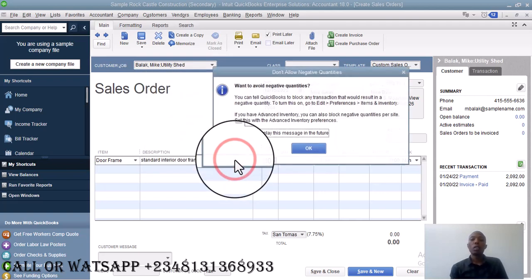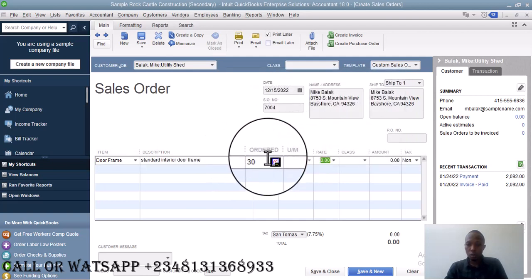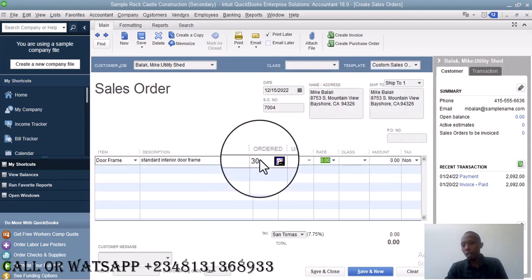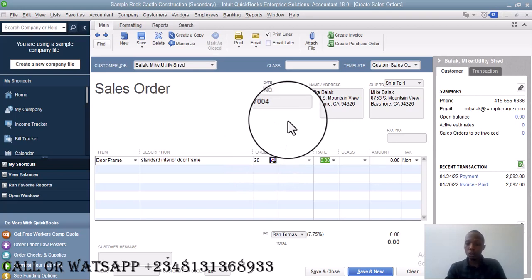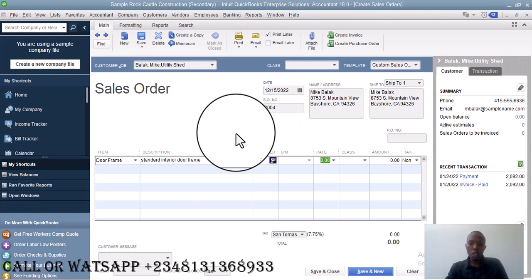So in this case, 3 things can actually happen. This is just an order, so we can still put the 30 there. It is an order. It mustn't be the same as what we have in store. But what matters is what we are delivering to the customer. Now there are 3 things involved here. Number 1 is either the customer is in a hurry, and says okay, give me whatever you have, forget about the one you don't have. So we'll just give the customer the 6 door frames we have that are available, right?